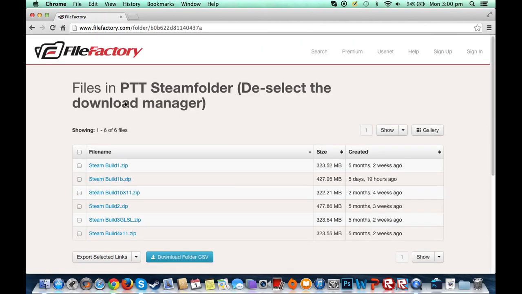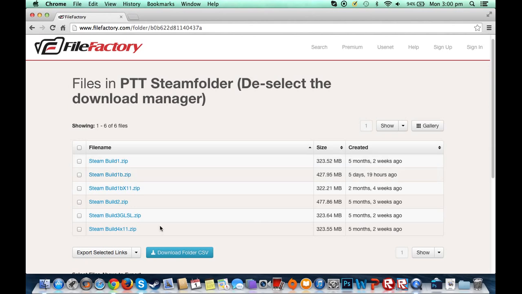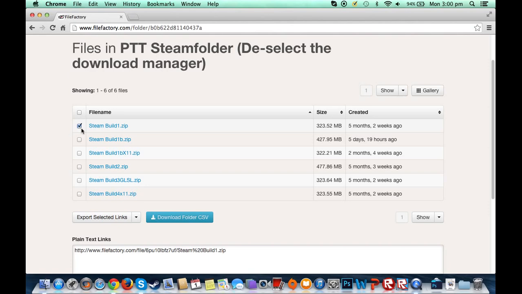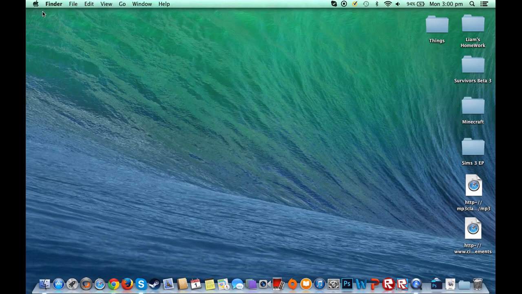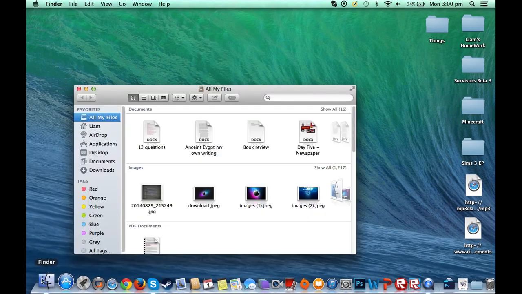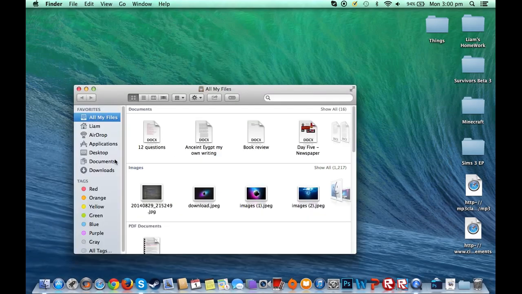Alright, this comes up. You can download any of these, but I prefer this one because it's better. So click on this one and then download folder. I've already got it, so I won't do that. Once you've done it, it'll probably take about 20 to 30 minutes, depending on your internet. If your internet's really slow, it'll probably take like 1 hour.